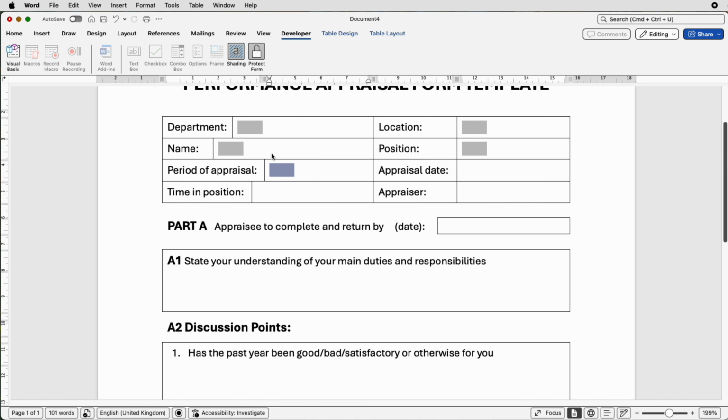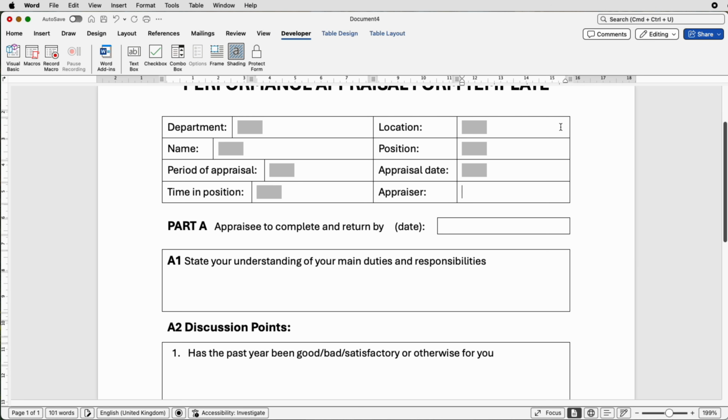Now when I protect the form and I go to type in here, if I try to click here, I can't. It will jump straight to this box here. I can type, and as I type, it will stop at 17 characters. Now you can see, because I've put some i's in here, it hasn't taken up so much room. So I would just say do the numbers and limit it to those 17 characters, because obviously you've got letters that are bigger than others. So I can take out that now. I've done that. Unprotect the form and pop in that text box. You can do that to each and every one of these areas. Pop in your text box and then you can tell them how many characters you want in each text box.